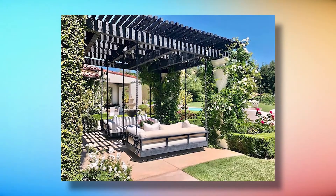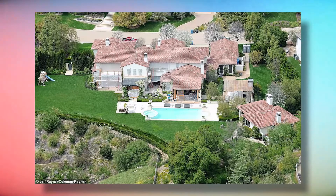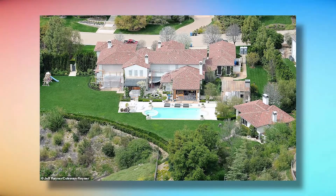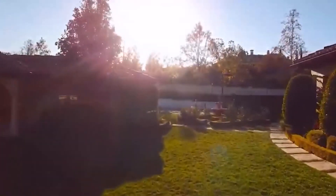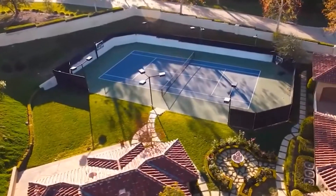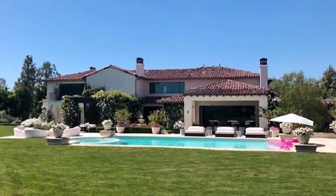Outdoors: This is where Khloe spends the majority of her free time, and we can see why. With the perfect exterior and interior design, we can say that this is the house of everyone's dreams. Coltrane's mid-century wall sconce is inspired by the legendary John Coltrane, and is ideal for creating a beautiful lighting effect both indoors and outdoors.